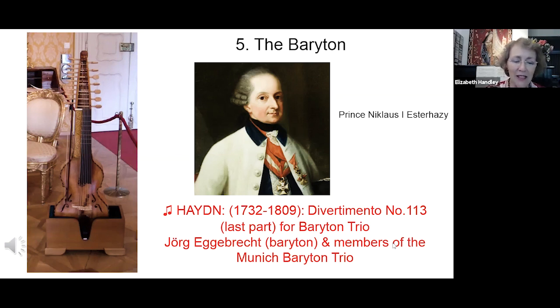So this instrument is a bowed instrument in the viol family. That would be the predecessors of the modern violin family, which consists of the violin, the viola, the cello, and the double bass. And it's about the same size as a cello. It was used regularly in Europe up until the end of the 18th century.